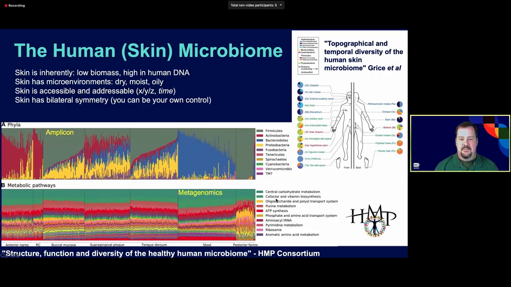This is a fairly famous microbiome picture that came from the original Human Microbiome Project papers in 2012. And the main reason I have it up here is to show you what I was talking about, which is what the bacteria do for you. If you look at panel A, where you see all of these different phyla, so these large bacterial groups, the highest level bacterial groups there are, you can see that there's quite a bit of diversity in how much blue or red or yellow there is. But if you look at B, at the metabolic pathways, instead of being colored by what bacteria they're coming from, they're just colored by what their function is. So what do they do?